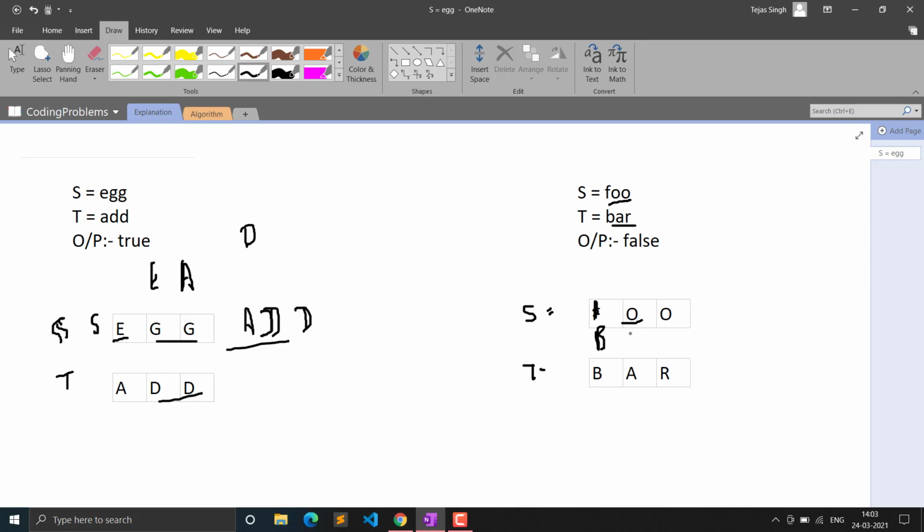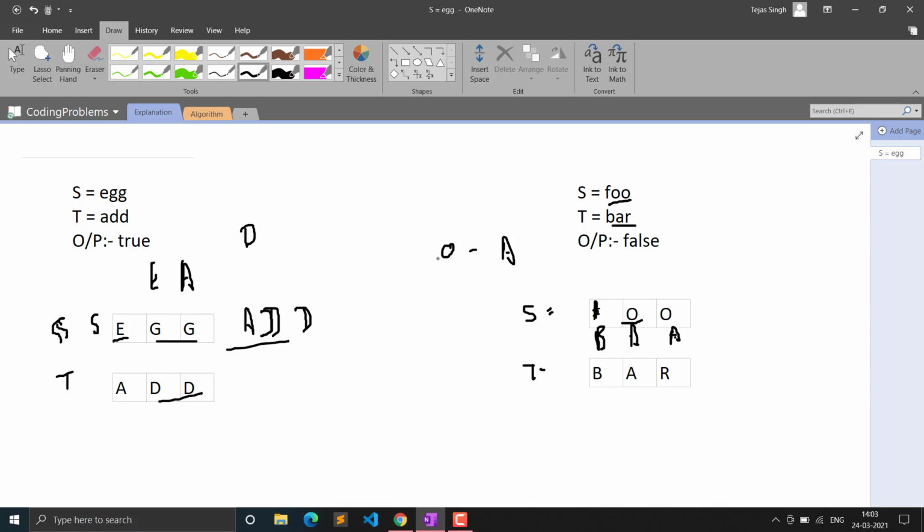So now if you see carefully, as we know that a single character can be replaced by another character, but it cannot be mapped to two different characters. So that means here you can see O is mapped to two different characters. Here we cannot change, if we change O to A, then we will have to replace the other O also with A, because all the occurrences of the same character will be replaced by the character that we are trying to add. So you can see here we added A instead of O.